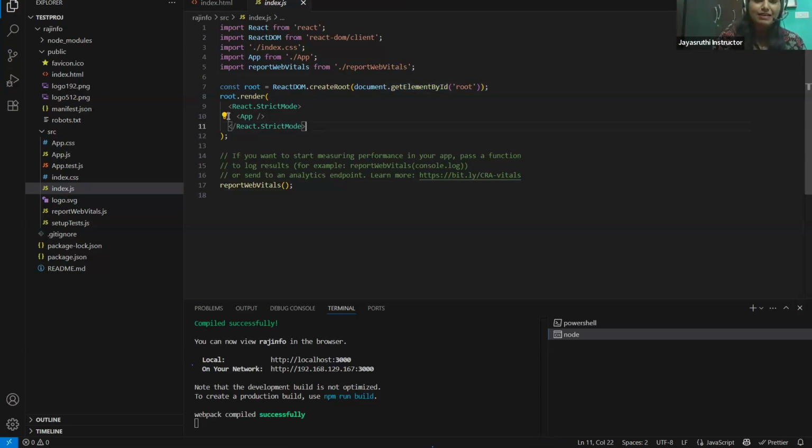Again, can you see any images or links here in the index.js file? Usually any entry point would be an index file. Anything which wants to be loaded in your output will be coming from the index file, that is index.html or index.js or index.css. The index file is your entry point. So now I'm inside the JavaScript file. I told you all the content is coming from the JavaScript file. But again, does this JavaScript file have any HTML element which you see in the output? Do we have anything here? No, right?